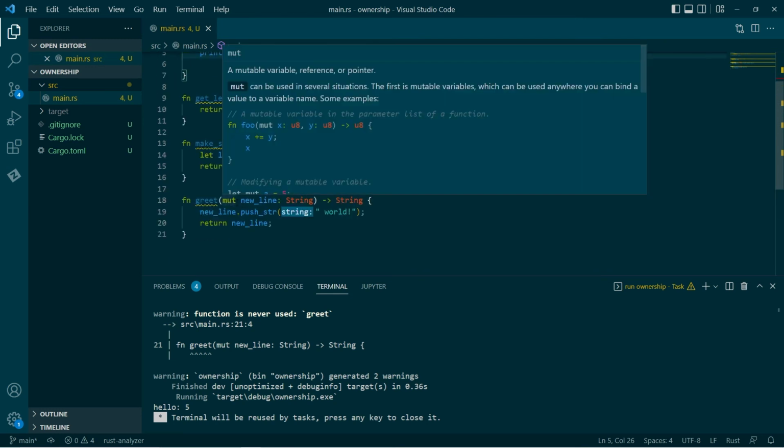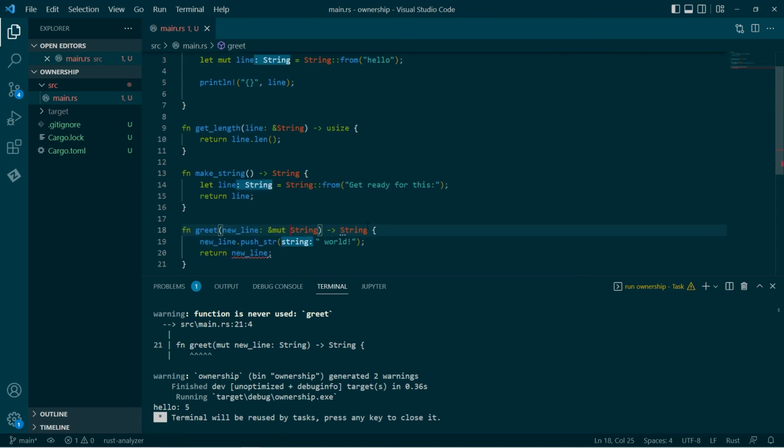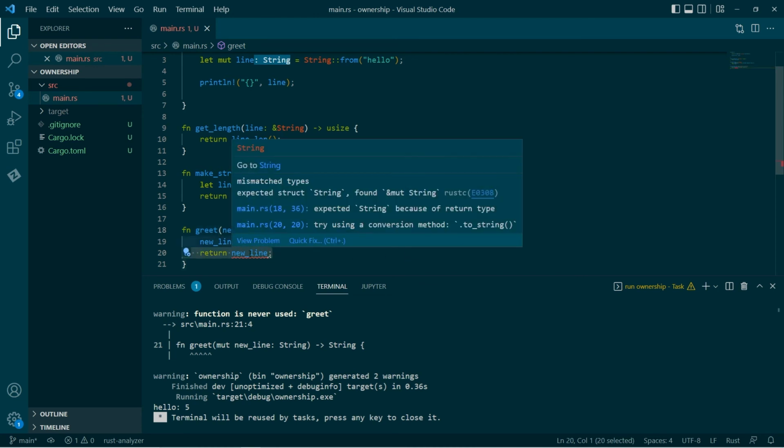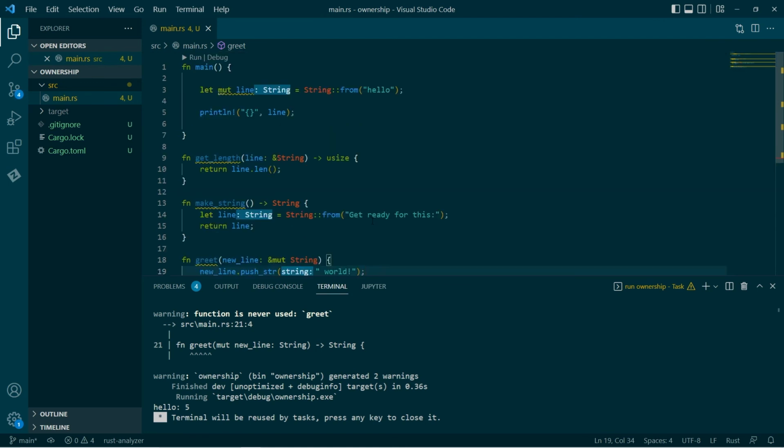Okay, so going down here, we're going to have new line, and new line, I want it to be a reference to a string, but I want it to be a reference to a string where I'm treating that string as mutable. So say reference to a mutable string. So what we can do is go with that. I wonder if I can just not return. Because we take memory, we work with the underlying memory. I don't think we even need to return. Let's see how this works.